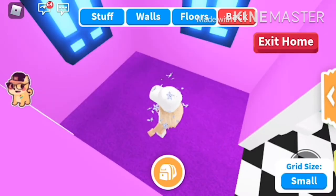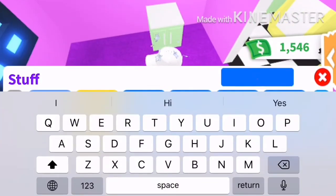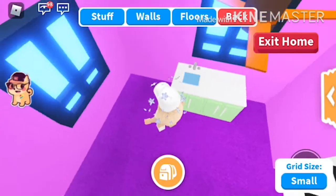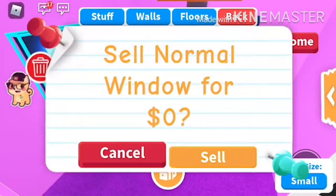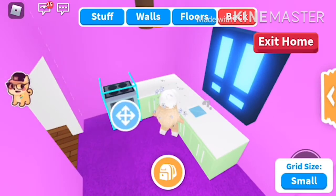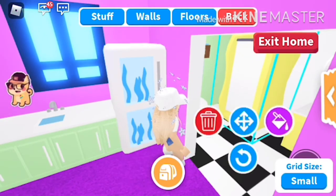I'm going to sell everything in here and change it to the kitchen. I'll change the color of the walls last. Let's get a counter — I always use the cheap counters because I like the look of them best. We'll make the countertops mint green. I'm speeding this up for you guys because it took a long time to get every single one of them evenly spaced out. We'll get a corner one, then get an oven, and after that a refrigerator. We'll search up 'fridge' — we'll get the mermaid fridge because that looks really nice. That looks so good for the kitchen.